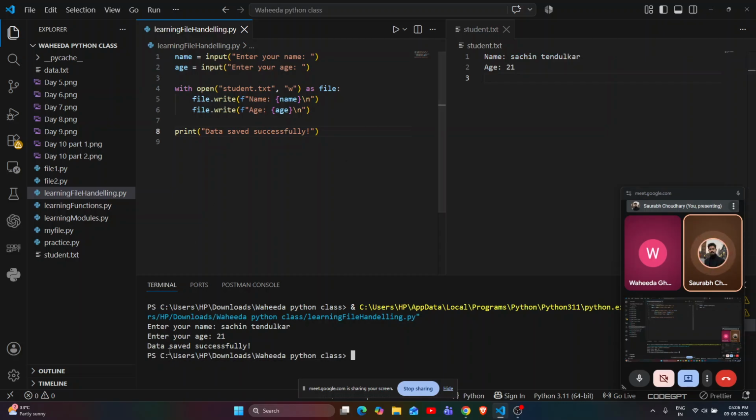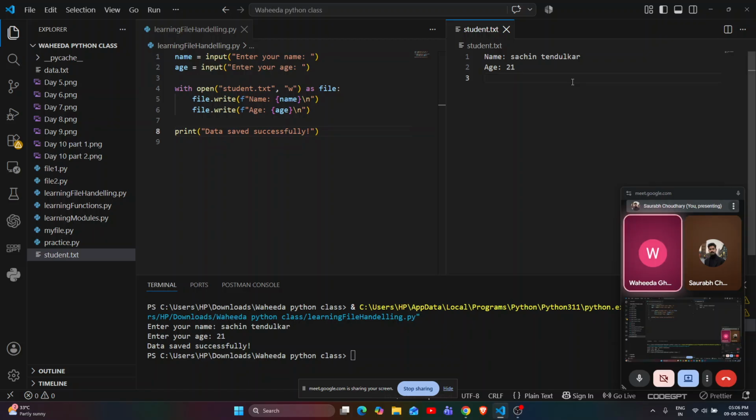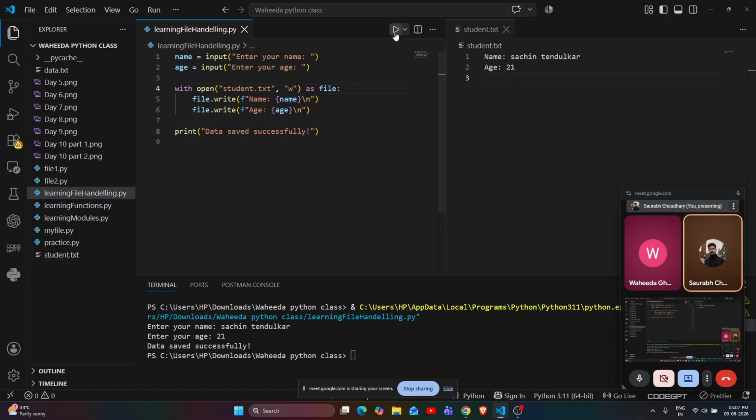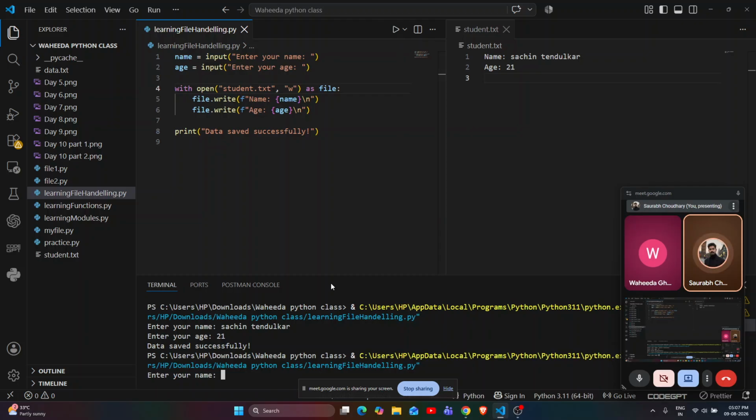So data saved successfully, and on the right side you can see it, right? So let's run it again. Now I will say Cristiano Ronaldo, 825.